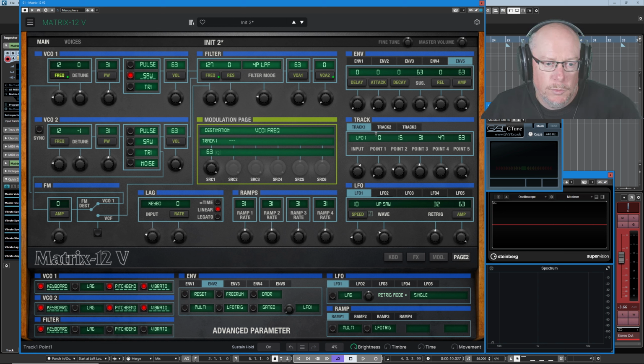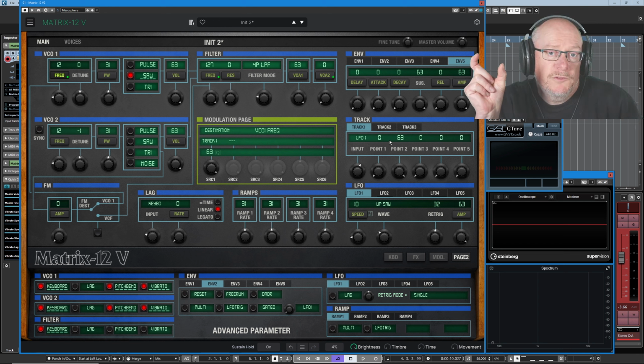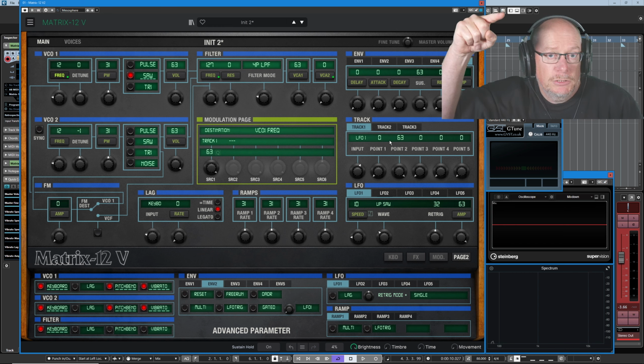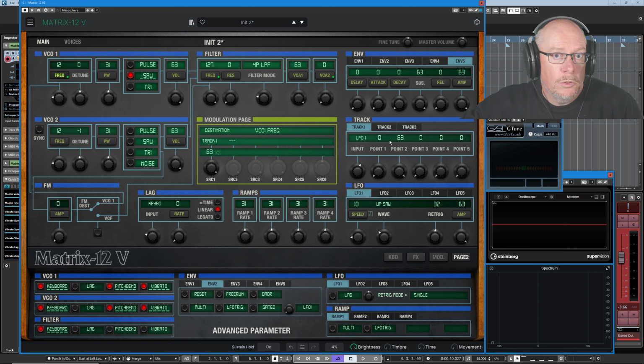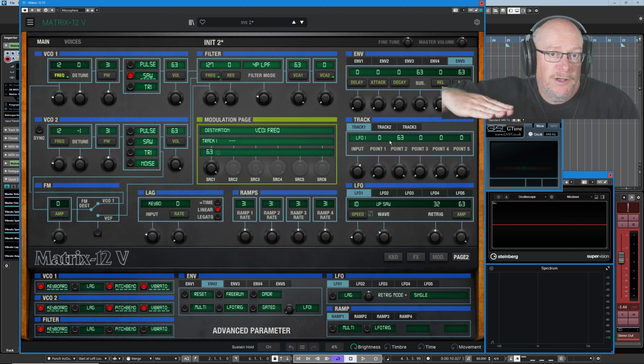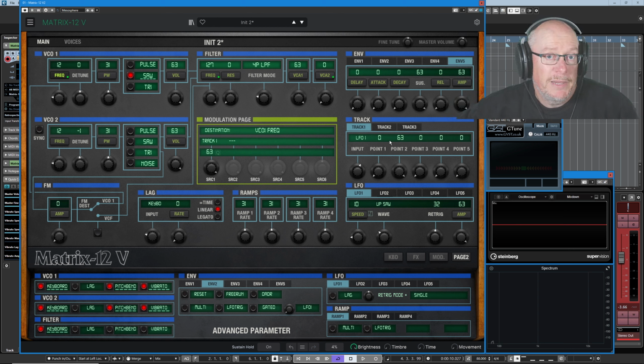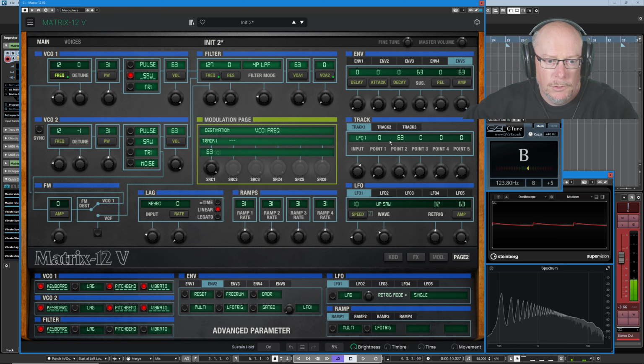So here's demonstration number 1. I'm going to set point 2 to 63 and all the other points to 0. Now what we're going to get is over a quarter of the period of the underlying LFO, we're going to go from minimum pitch, about 82 Hz, to maximum pitch, which is about 202 Hz. In the second quarter of time, we're going to go all the way back down to 82 Hz, and then we're going to stick at 82 Hz for the final 2 quarters, or half of the period of the LFO. Here we go. Up, down, flat.